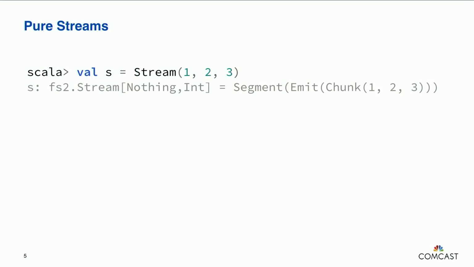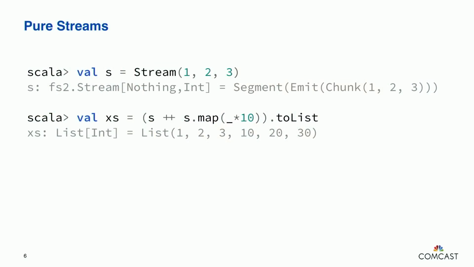So let's look at constructing a stream via the stream companion apply. Here we have this val s, and we've created a stream with 3 elements, a discrete stream. And I think what's interesting about this example is that the effect type here is set to nothing. So anytime we set that effect type to nothing, what we're saying is we have a stream that cannot evaluate effects. Now later we could come in and say, well, I do want to read from a file, or I do want to write to a file, and we can sort of fix that up. But we use this nothing type to indicate that this particular stream is not going to evaluate any effects.